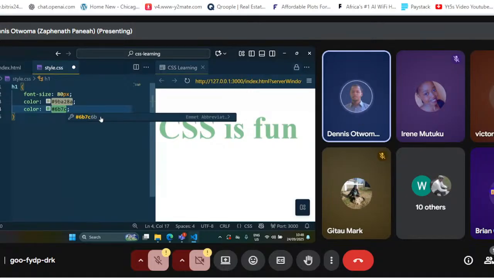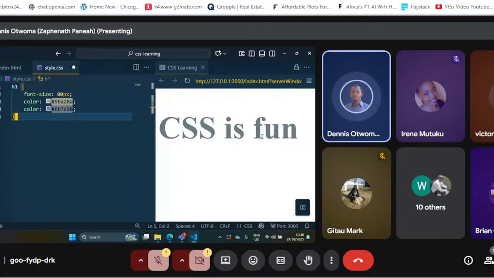I'm waiting, guys. 8, 8. 8, 8, yeah. And you see, we end up creating a color. So you can see we're just coming up with these numbers, as long as it's any number between 0 to 9 and A to F, okay? If you combine those characters to make 6 like this, then you end up creating a color.